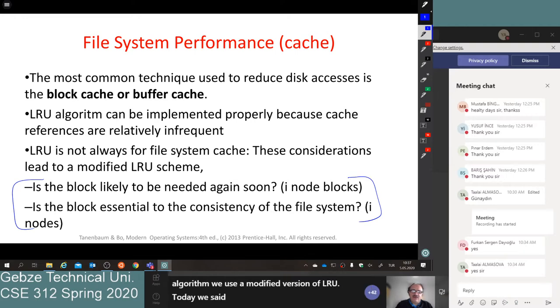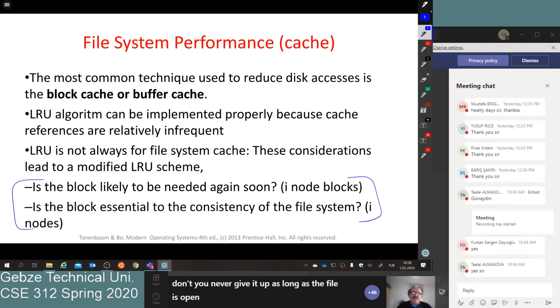Yesterday we said that LRU, although it seems expensive for page replacement algorithms or the TLB, is not any more expensive than accessing the disk. So we are going to use it, but LRU is not suitable all the time, because for some cases, if you read a block from the disk, you will never read it again. Remember the idea of the inode? It's an index node, and you keep your inode in memory. You never give it up as long as the file is open.